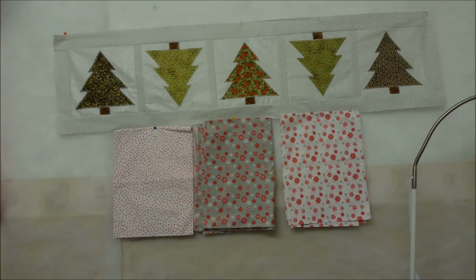You can do it several ways. Donna from Jordan Fabrics does it completely different to me. I used double-sided glue, and I forgot what it's called, Bondaweb basically, and so I just ironed mine on and then appliqued it with a blanket stitch.